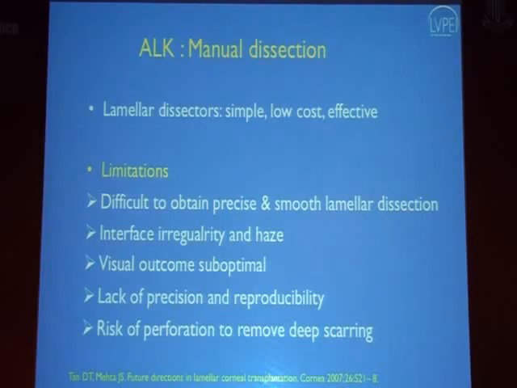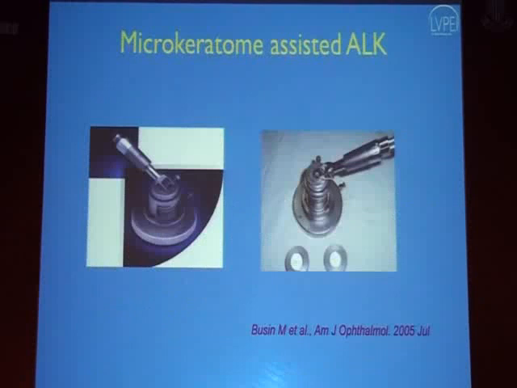And it's not reproducible, you're not very sure what were the dimensions of the donor and the recipient corneas that you took. And in certain instances where you think that the scarring is anterior, but as you dissect the host, you can sometimes have a perforation and you need to convert to a full thickness technique. So manual dissection is good in the way that it's very simple, but it's not extremely optimal in my perspective. The second technique that was very beautifully covered by Namrata was a microkeratome assisted anterior laminar keratoplasty.